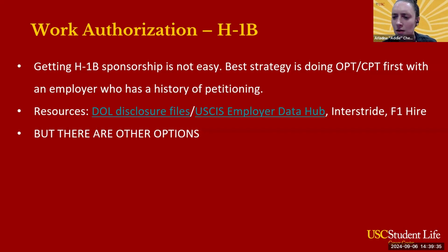Do grad students, if you're an RA, that means you're working a research assistantship. If you're working on campus, that is separate from CPT. So on-campus jobs do not require CPT, but off-campus internships do require CPT. And you can only work full-time on CPT if it's in the summer when you're not doing a full course load, or if it's the last semester of your program and you have applied for a reduced course load with OAS. You can't just assume you can work 40 hours. You should always make sure you're following the process for the reduced course load application with OAS if it's your final semester.